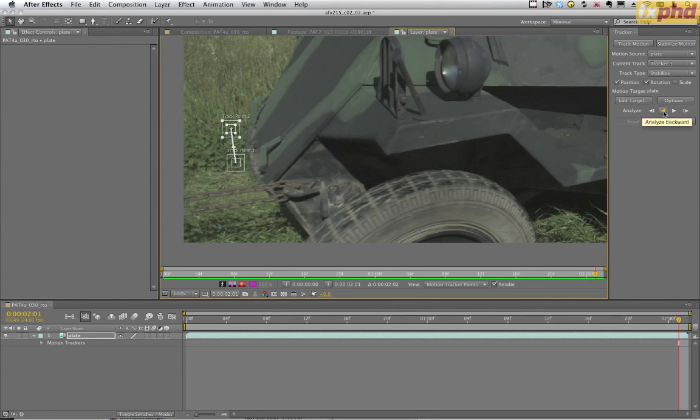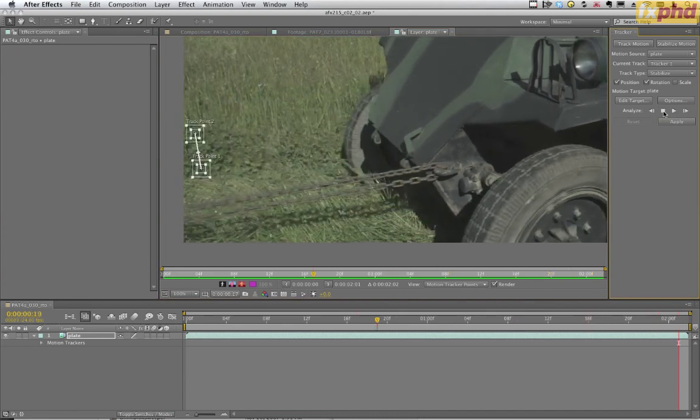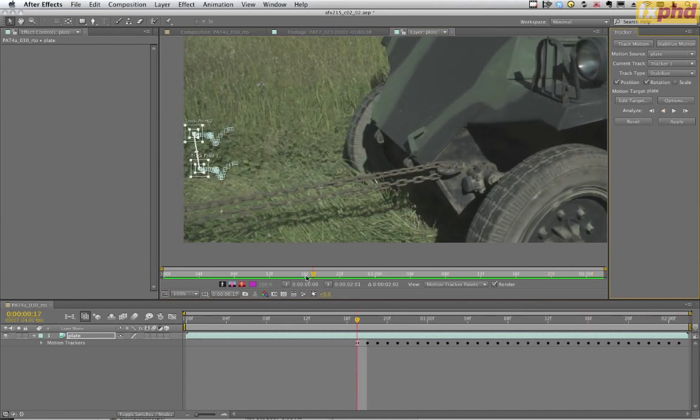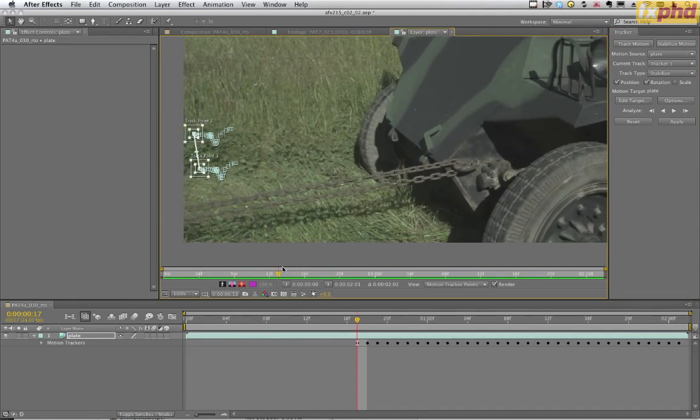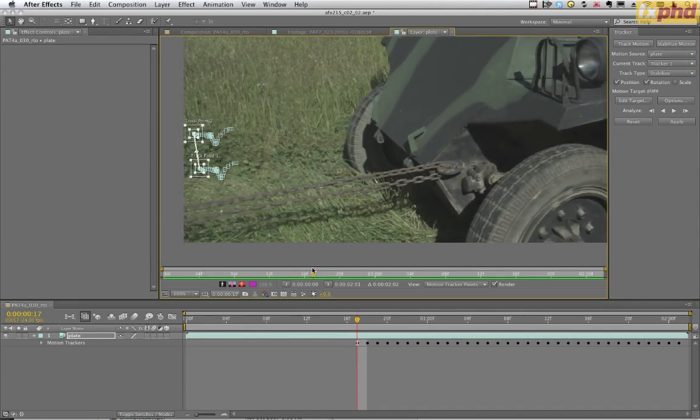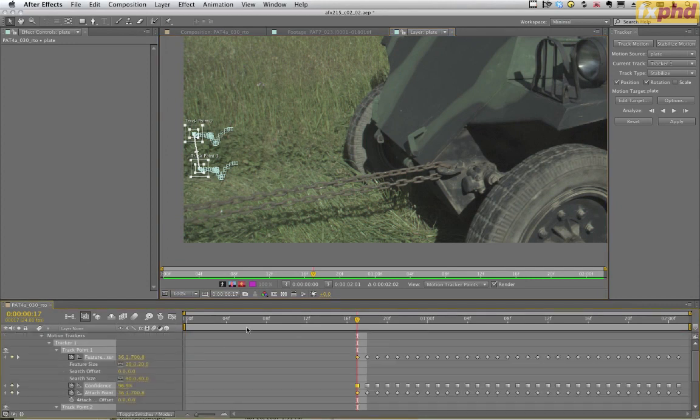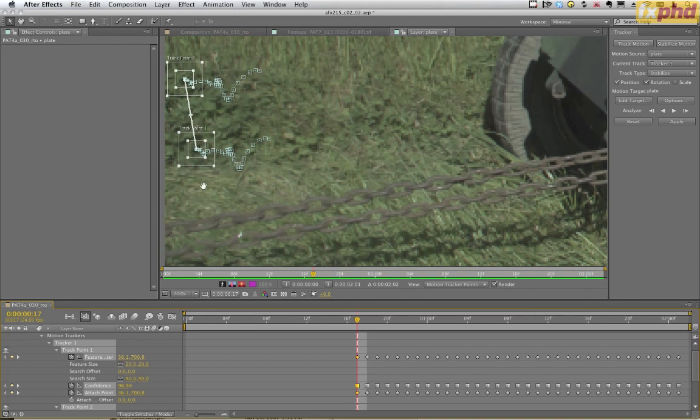Now we'll track in reverse. Somewhere right about there, we're about to run right off the edge of the frame. So I stopped it, I think, just before we did. Let's see if I got it. Yeah, we're still good. If you didn't, what you'd need to do is twirl down your keyframes and delete the bad ones here. But I'm going to show you a trick whereby you're not stuck with a stabilize if this happens. And this is a very little known feature.